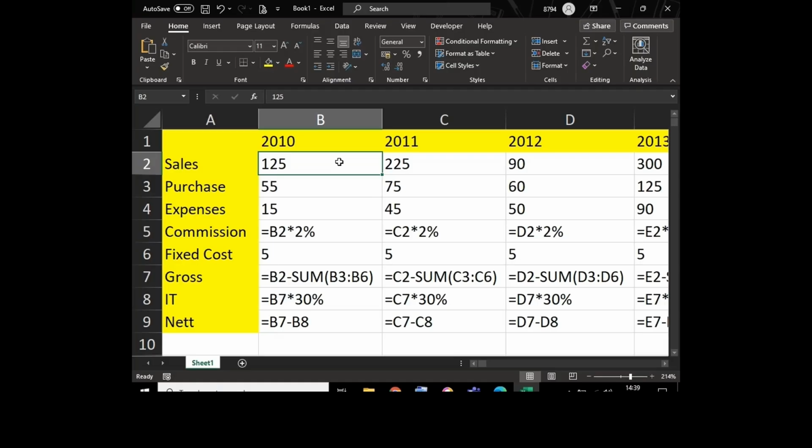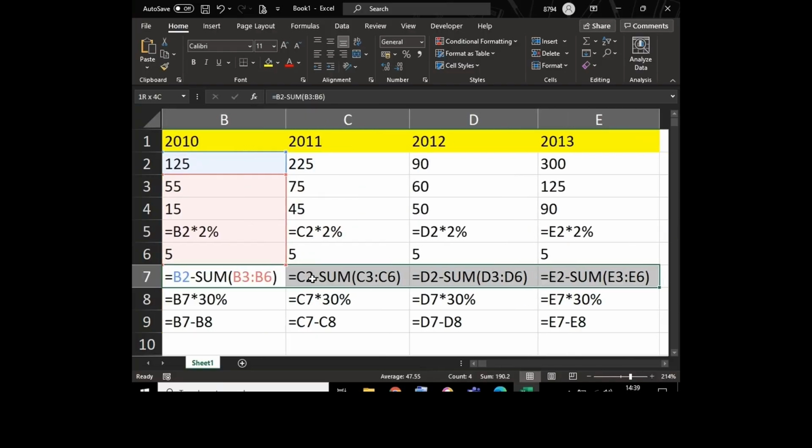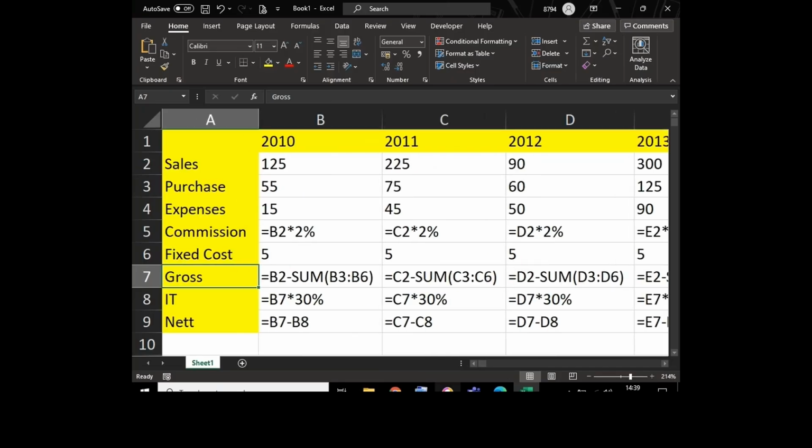Did you select the entire range first? That is the range from B7 to E7. Did you select a single cell or the range? Yes, I selected a single cell. If you select a single cell, it will give the formula only for that single cell. So you need to select the entire row of that commission first, then give the formula and then press Control Enter. Okay, got it. Just try it.